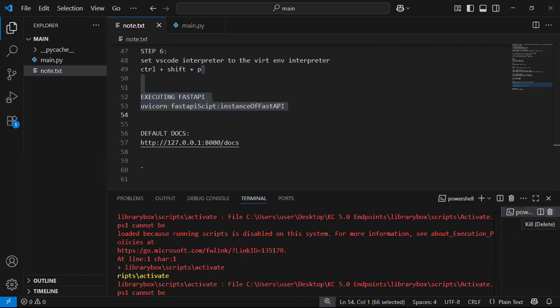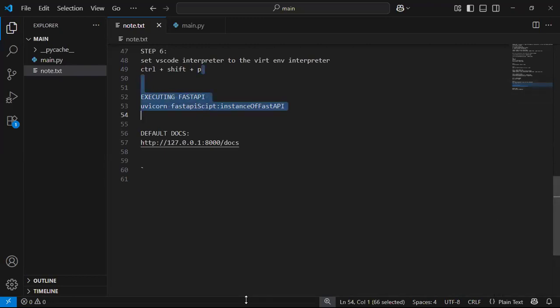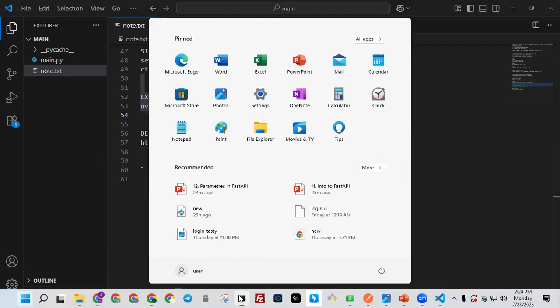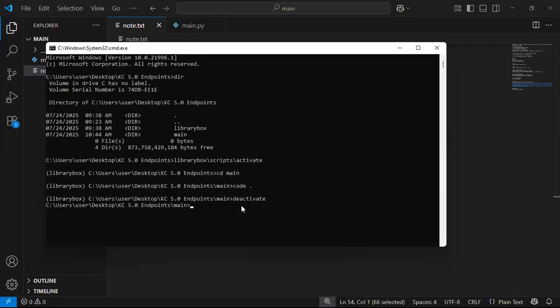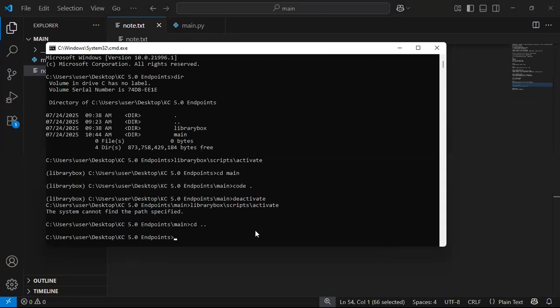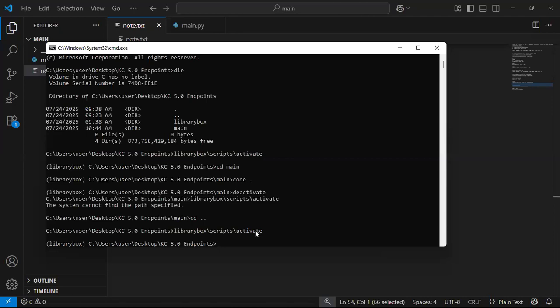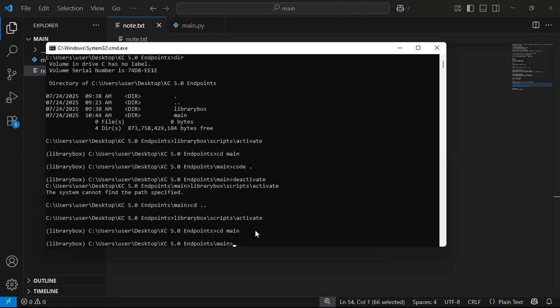Maybe you can leave yours if you are comfortable with shrinking your terminal up and down, but I'm not comfortable with it. So what I want to do is close mine, go back to my command prompt, and activate it here. Remember, you can tap your up arrow key and you get your previous command. I'll tap until I get to this command, then activate it here. Since I'm in the wrong place, I'll go back one more step, activate, and then cd into main again. All right, I'll leave it there as it is.